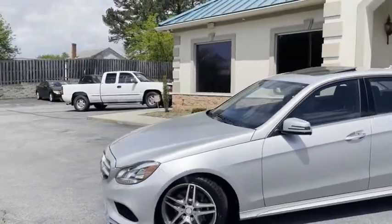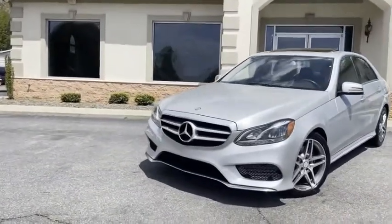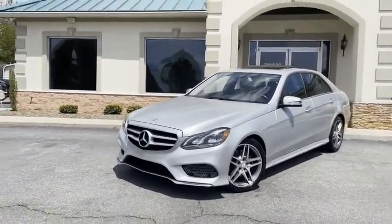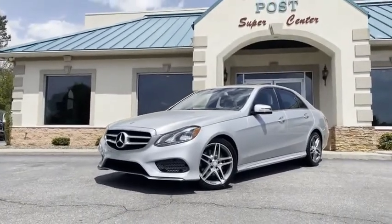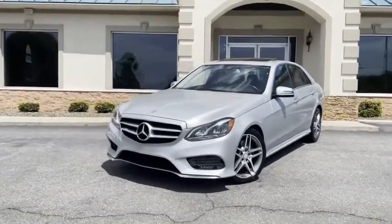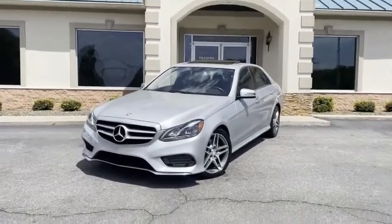Conover location — apply for this Mercedes live online. We can get you approved with the best rates around. Check out my new website, tradingpostcars.com — click 'Get Approved Now,' put in your information and we'll do the rest. Family owned and operated 45 years in business. Awesome prices and a gorgeous 2014 Carfax certified, well-kept Mercedes E350 here at the Trading Post Conover store. Call us today.